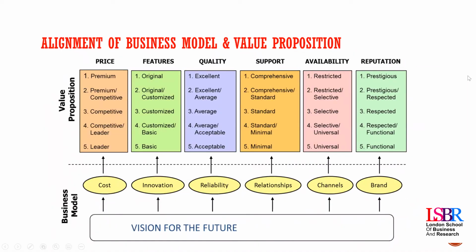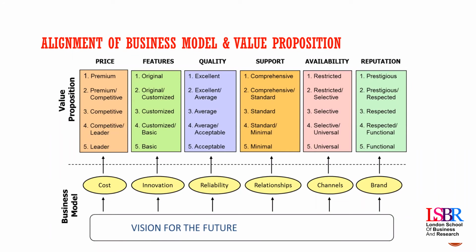Another few things for you to be aware of. How do you align the business model and the value proposition? So the business model is essentially the structure. The business model is how the business does what it's meant to do. And your role, if you're working in that capacity, is to align the business model with the value proposition. So it's about ensuring that what your business is doing internally matches up with what the customer is looking for. How does the value proposition get realized? Because you've structured your business the correct way. So these are some of the things that you might want to keep in mind.